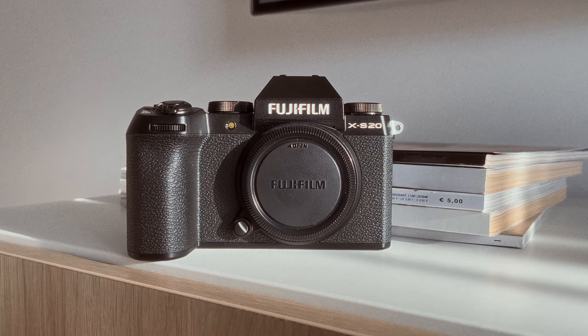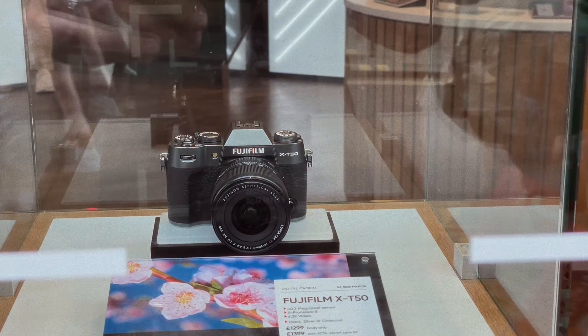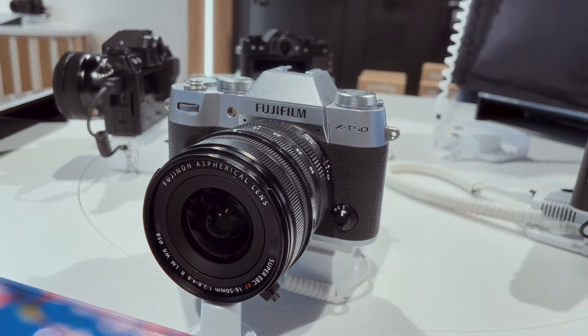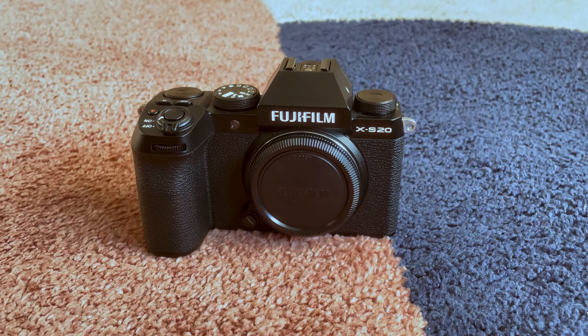The first thing is the design. I quite like it — it's okay for me, still squarish and retro-looking. I actually found a Fujifilm store here in London and went in to check the X-T50. Seeing it in person and especially touching it, I don't quite like it anymore — it's too slick and too curvy. Side by side, the X-S20 looks better to me because there's no curvature. The only difference is that this camera has a grip, and the X-T50 is actually as thick as my X-S20. So based on looks, I like the X-S20 more.